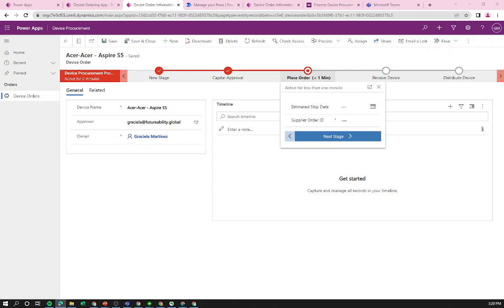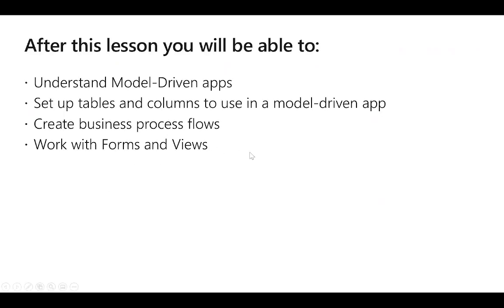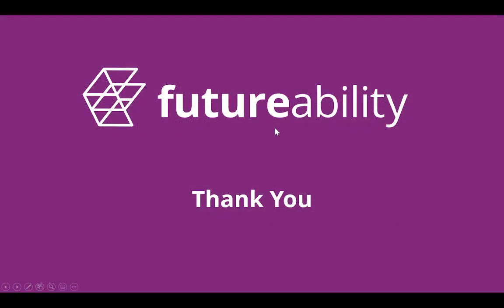And this finishes this third lab about model-driven apps. Now we understand what they are for. We have been setting up tables and columns that we are using in a model-driven app. We understood what is a business process flow and how they fit in the model-driven apps. And finally, we did some setups to the forms and views to show that and reflect it in the model-driven app. So I hope that you learned a lot in this third lab. One more lab to go, and see you then.